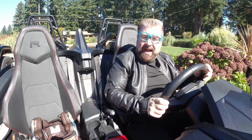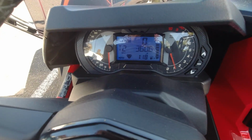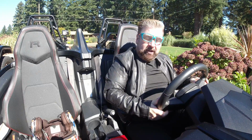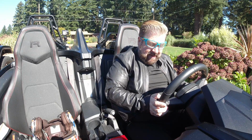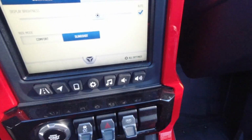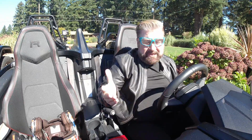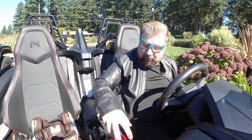When it comes to tech on the inside of the brand new Slingshot, you will find a digital display between the gauges. It allows you to select what information you see at what time. There's also a multi-function steering wheel with volume, allows you to scroll, also to play and pause, voice controls, and a cruise control, plus a red button. And this red button allows you to select the drive mode. You can either select the comfort mode, which is for people who aren't adventurous, and then it's the Slingshot mode. If you hit the button, you can go into Slingshot mode, which is the best way to explain it, I guess, is the sport mode that you would find in many other vehicles.